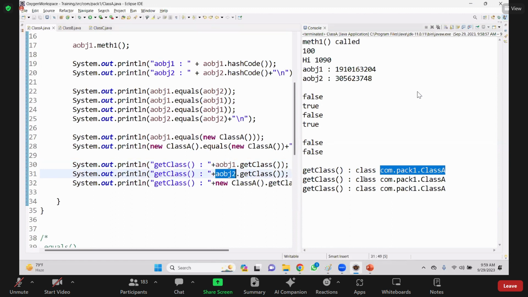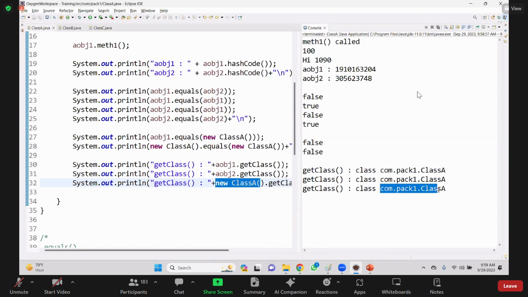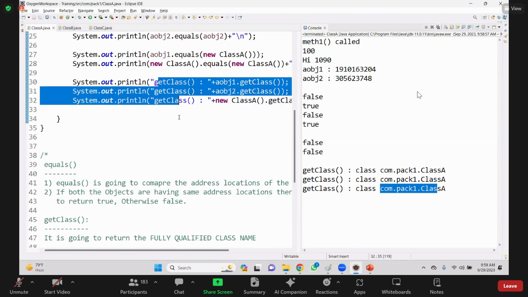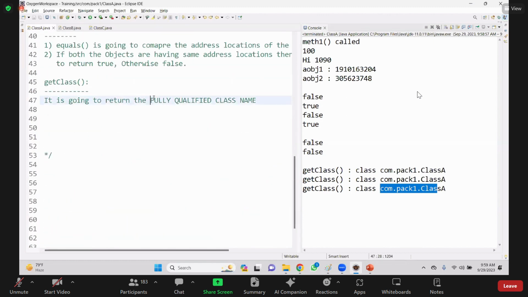AOBJ2 belongs to a class, and that class is also present inside com.pack1.ClassA. This is completely a new object, but its class is in the same package. I hope you understand the point here. So what is the use of this getClass method? The getClass method is going to give you the fully qualified class name. Is that clear? All right.